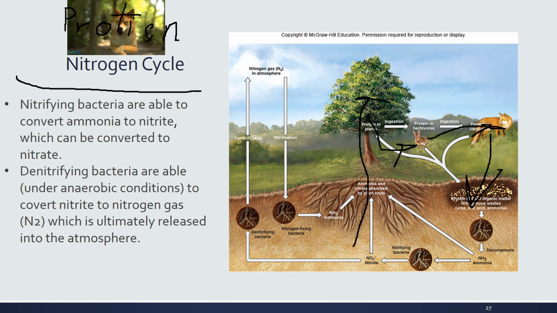Don't worry about memorizing the cycle, but do know that this is where soil is very involved in two very important bacteria called nitrifying and denitrifying bacteria. And believe me, farmers know about this. They pay attention to this. So the nitrogen cycle is involved in proteins. And guys, the nitrogen cycle determines the nutritious capacity of food, how much protein is present in a food.